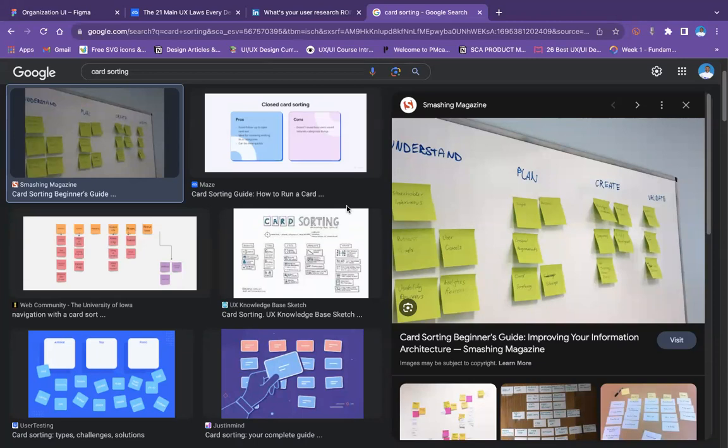Then we have the ethnographic study, where you go to a user's environment to study them for a while. So it's just like a field study. I want to study people in the north, so I have to go to the north to stay for a while. I want to research the different kinds of food in the north, so I have to go there. I want to talk about the different food that they have, so I have to start eating this food to be able to get there, right?